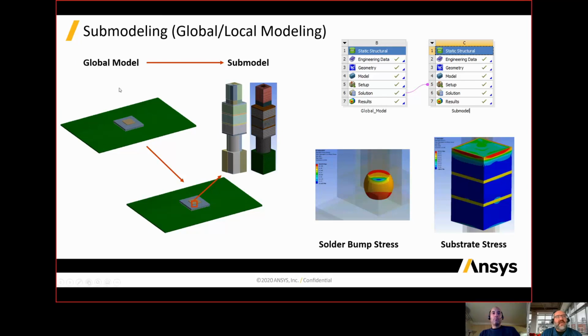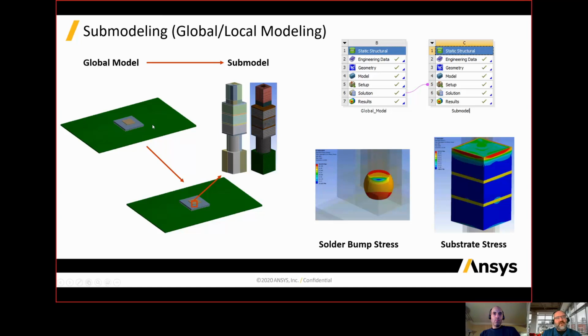The idea is we'll start with a global model. If we're looking at a board like this, with solder, underfill, die, everything on it, you can imagine the mesh count getting pretty big pretty quick. The more nodes and elements we have, the longer it takes to run. So to be efficient, we often run a global model with a middle level of fidelity, moderately coarse, so I can run it fairly quickly. A lot of times, especially with thermal cycling, we could also be looking at a nonlinear analysis, so we'll model it in that sense.